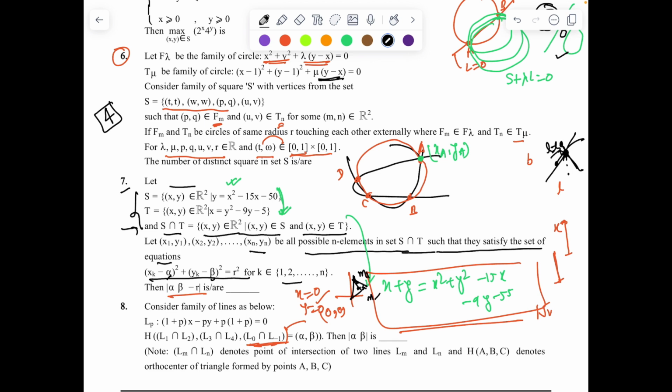So the slope of m1 m2 is minus 1. This is left as an exercise for you. Then put the answer over here. In fact, you can calculate alpha plus beta, and as far as I remember, the answer will come out to be 10 or 16. That you can check.